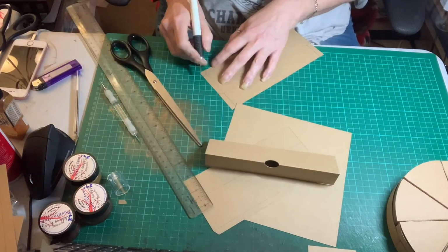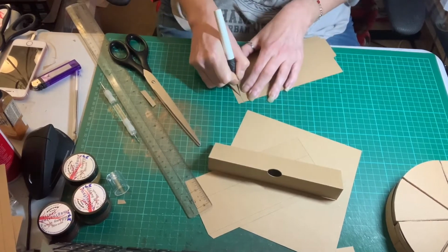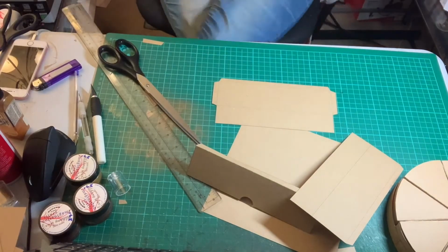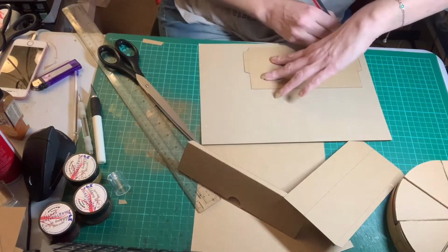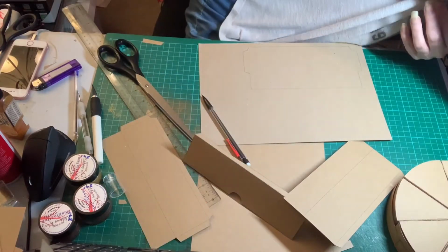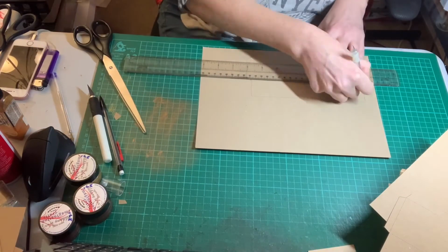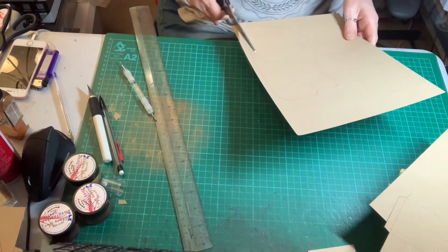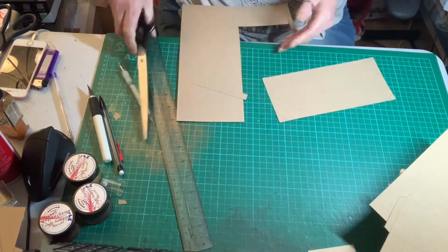So for this you'll have two sides that have flaps and one side that doesn't, so just score them out. I had a bit of a moment and didn't actually print out quite enough, but this just goes to show how you use it as a normal template. You cut it out, draw around it and follow the score lines and cut lines as well. So get all your pieces together and then we can start constructing the base of the box for all the pizza to go in.